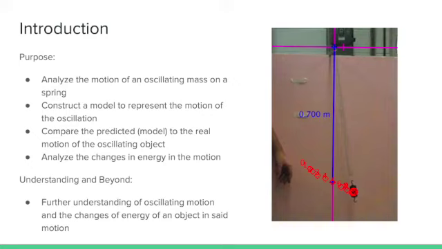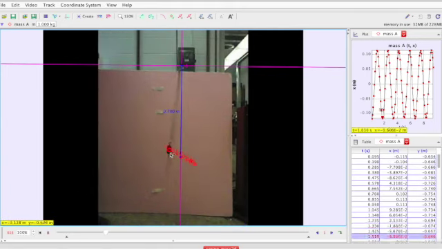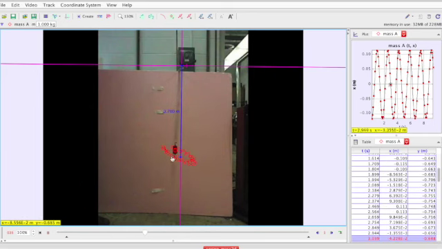Now we move to Tracker, which will show the video of the oscillating mass. As you can see, I calculated the origin at this point, at the fixed attachment point for the spring, and then the length of the spring at rest being 0.7. Now, as you can see with the object, I plotted the mass of said object as it oscillates around this object, and the data for the spring is given here with time, x distance, and y distance, and graphed up here with the x distance and the y distance as it oscillates over this given period of time.